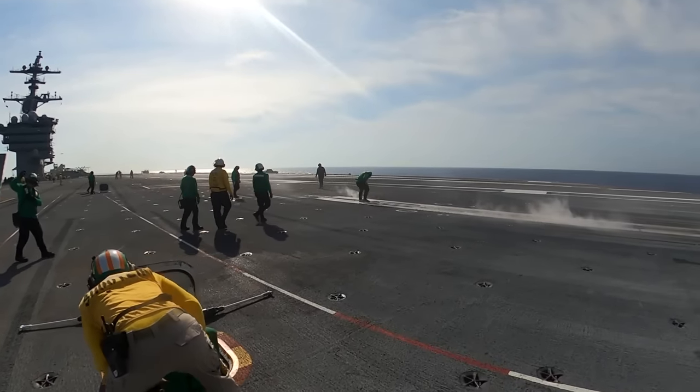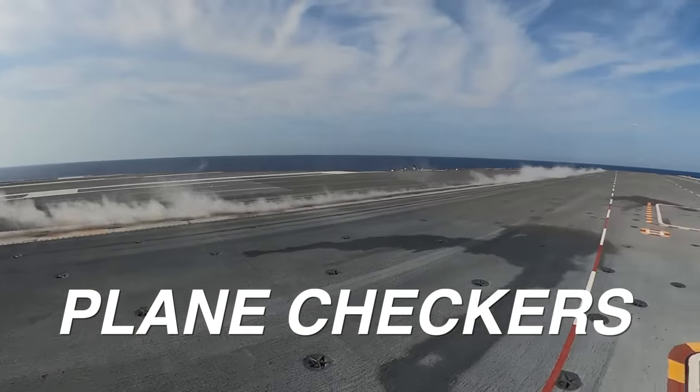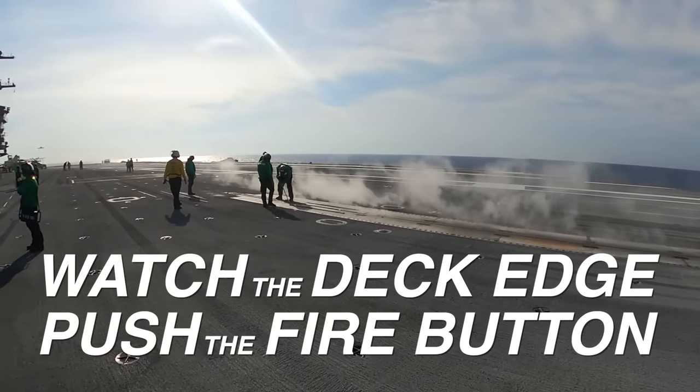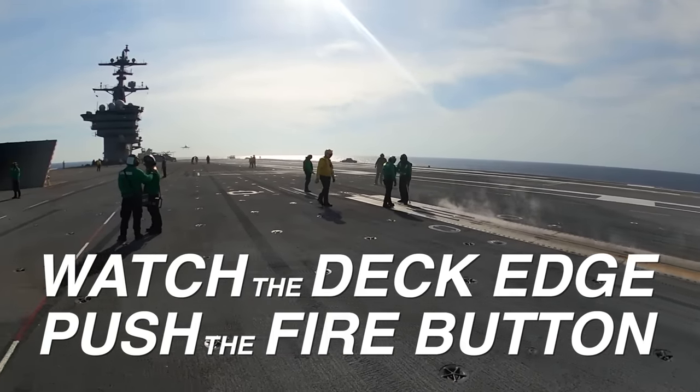Except this time, we're going to focus on the role of the plane checkers. We'll talk about the suspend or the discontinue procedures for a launch. And lastly, we'll get to see the deck edge operator push the fire button.